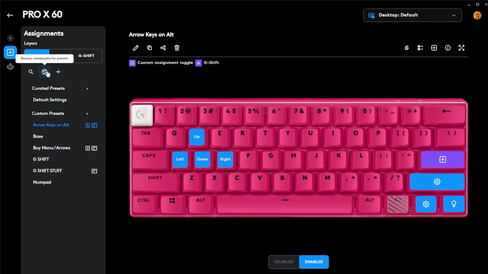And lastly, you can actually browse the community for all sorts of different presets made by other gamers and pros to get access to the settings that other people use. This is usually a quick way to find out some really clever customizations and assignments, and of course, a great starting point for making your own customizations. Be sure to check out the community for the latest and greatest presets made by other gamers.